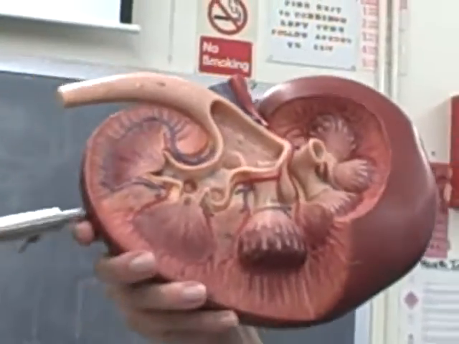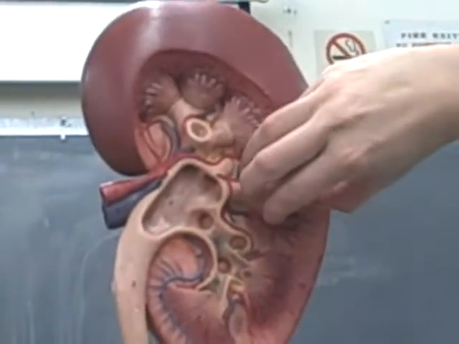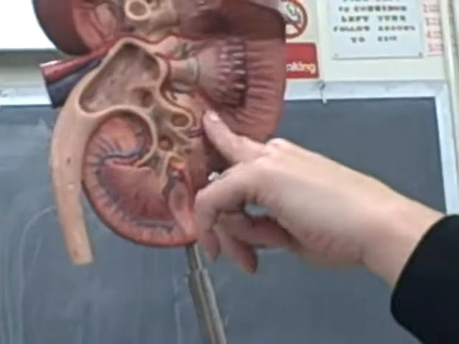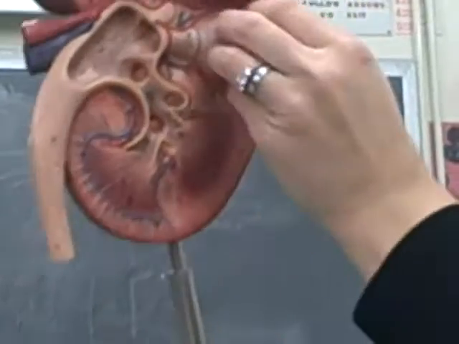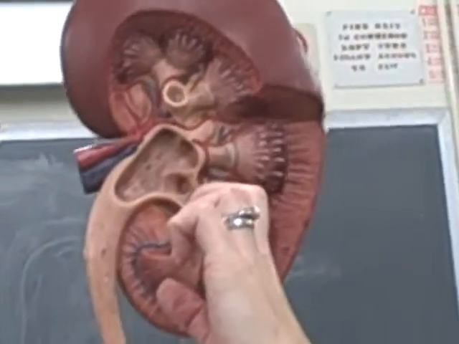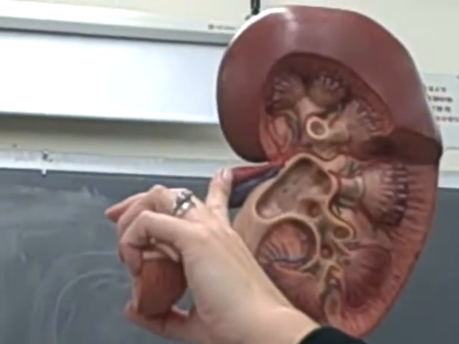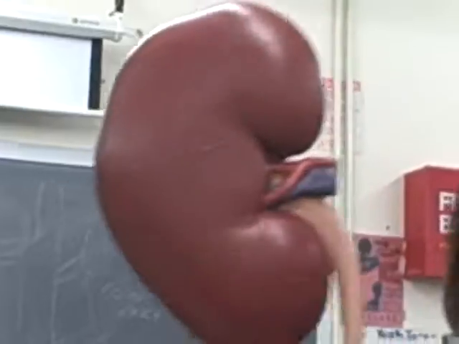The renal cortex, as I said, is the outer region. The renal medulla, closer to the renal pelvis, is the inner region of the kidney. So you have pyramid, column, papilla, renal cortex, renal medulla, this region, renal calyx, renal pelvis, ureter to the bladder. This is renal artery, renal vein. The whole thing is the kidney. This region is the hilus.